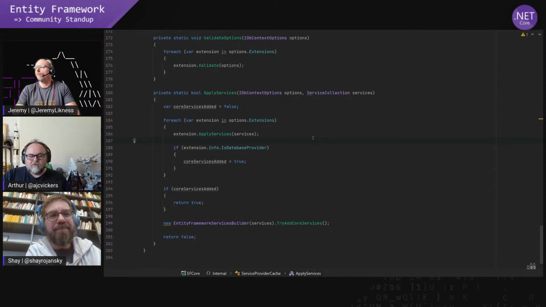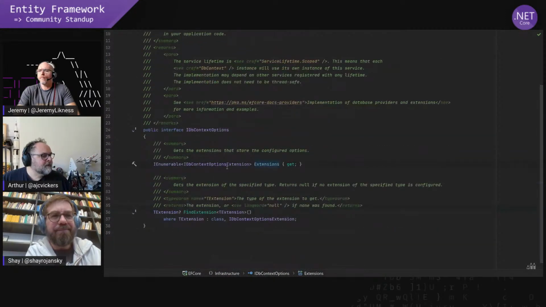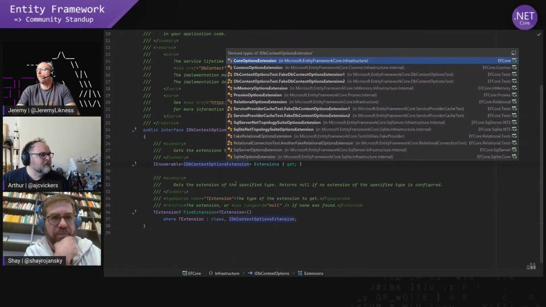But basically, when you say use SQL Server, for example, what that does is it adds to your DB context an options extension for SQL Server. Maybe I can just look at that really quickly to show you at least the ones that exist. So you can see we've got a lot of options extensions.